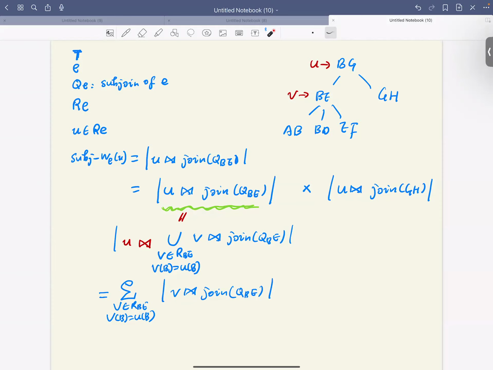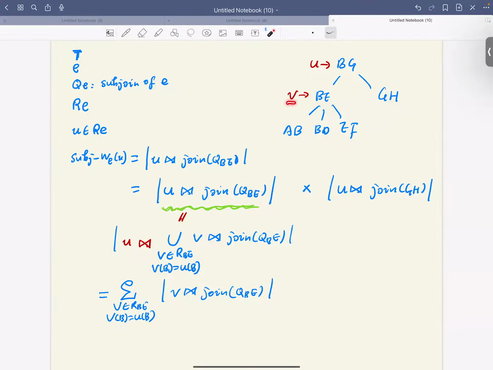All right. So basically, you want to process the relations bottom up. You see what I mean? So you want to go with the leaf relations first: AB, BD, EF, GH. Basically, for these relations, you don't need to do anything. You see what I'm saying? All right. Now, before you process BE, what you want to do is create a group by sum structure on AB, and then BD and EF. So this takes only time linear to the number of tuples in those relations, correct?